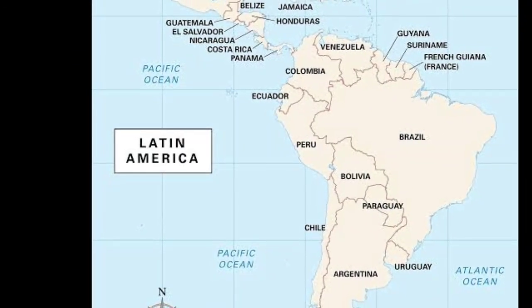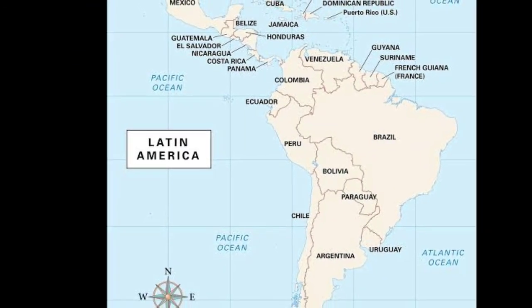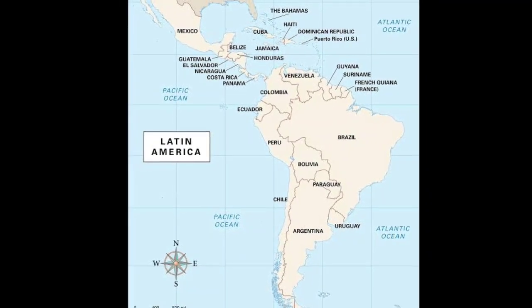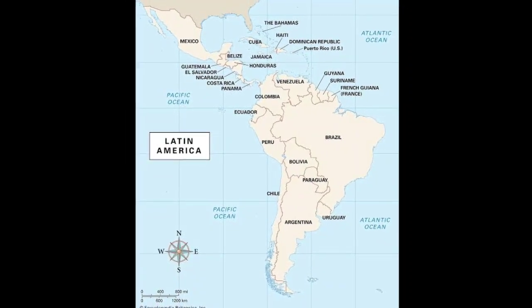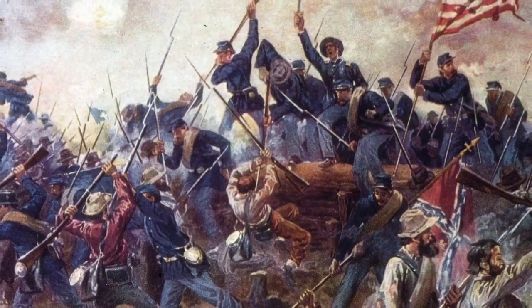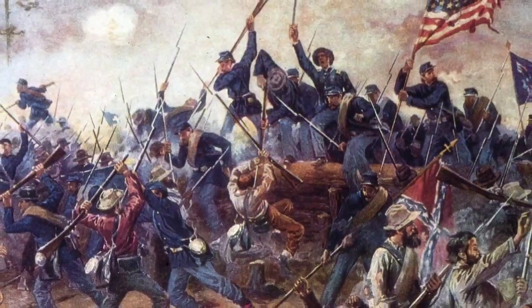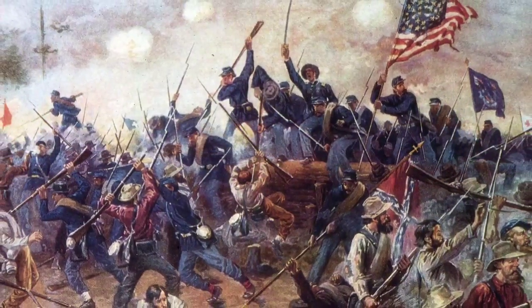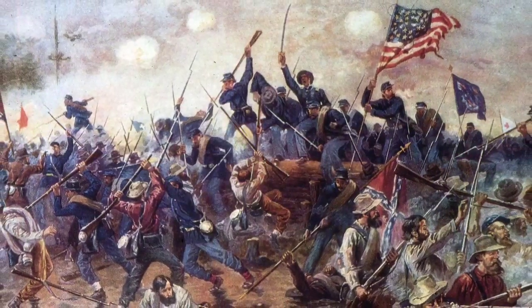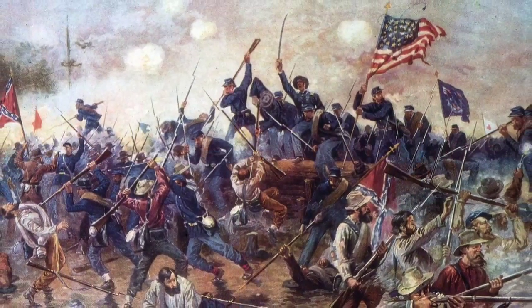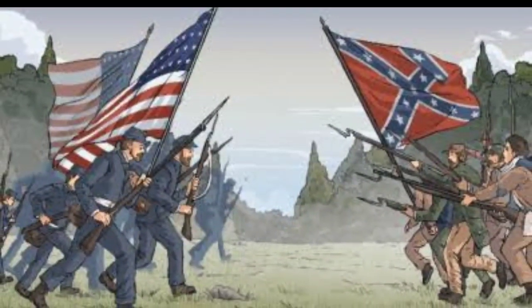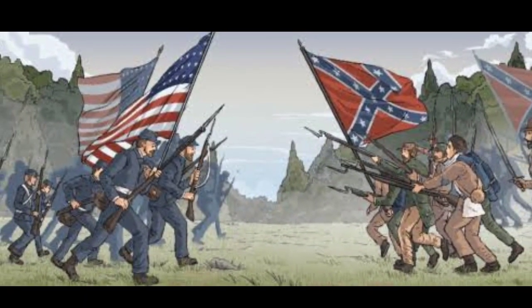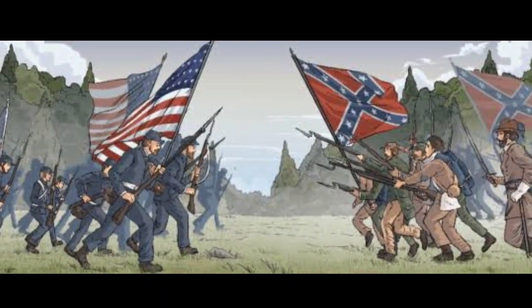During the American Civil War, 1861 to 1865, Latin America, a region with a complex array of nations and political landscapes, had varying degrees of interaction with the conflict. The Civil War had significant effects on Latin American countries through trade, diplomatic relations, and regional politics. Understanding Latin America's response to the American Civil War offers insights into how global conflicts can influence distant regions.